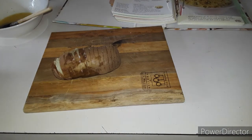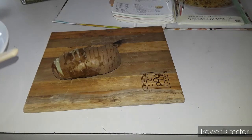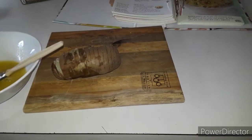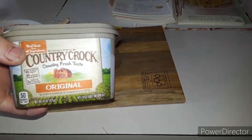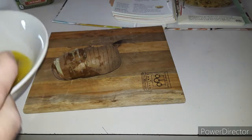And it says two tablespoons butter and two tablespoons of vegetable oil. I don't like cooking with a lot of vegetable oil because, well, I use Country Crock on everything. So, I'm sure this stuff is made out of 30% vegetable spread. So, I used a tablespoon of vegetable oil in this. And then I just mixed it up so it's nice like this.